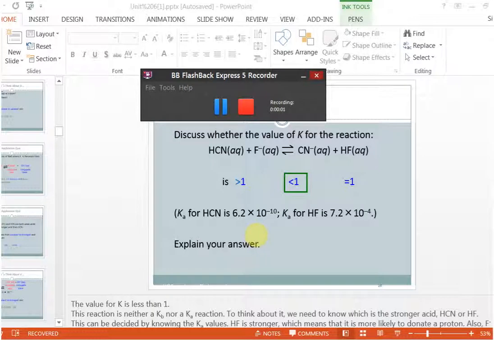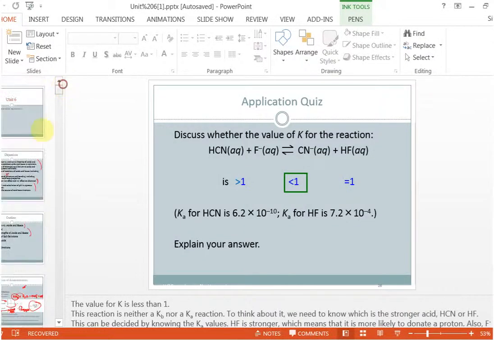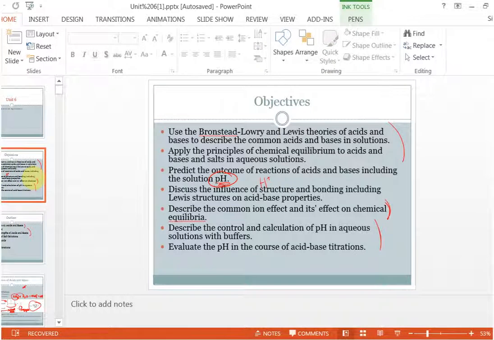Okay, so this is part 2 of Unit 6, and we are going to finish talking about some aspects of acid-base equilibria. In the last video, we started getting into predicting the pH and the K values for acid-base solutions, and now we're going to get into a little bit more about that in terms of the calculations, and then we're going to go from there into dealing with polyprotic acids and really talking about what makes something acidic or basic.